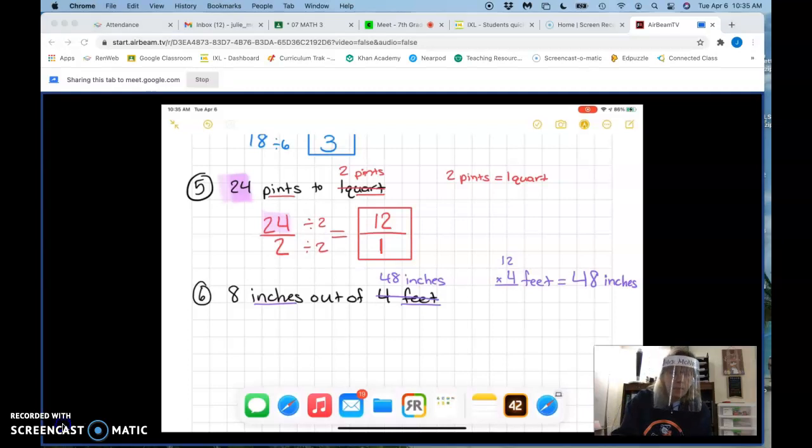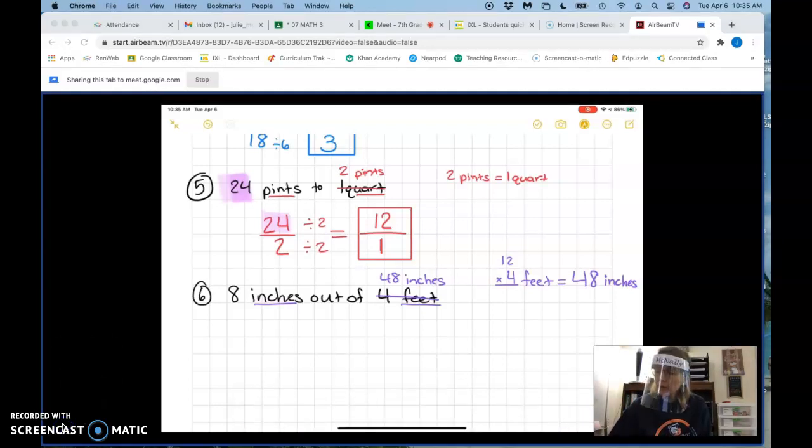Okay, now we can write it as a ratio. So how will I write this as a ratio? 8 over 48. Awesome. And we're going to reduce it. So what can 8 and 48 both divide by? 4. Well, 4 is true, but we can go bigger, which we always want to do if we can. And it's 8.